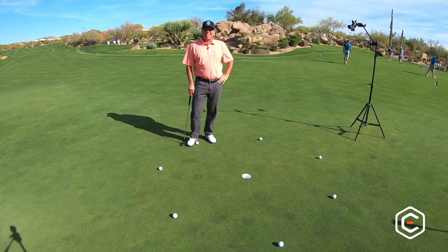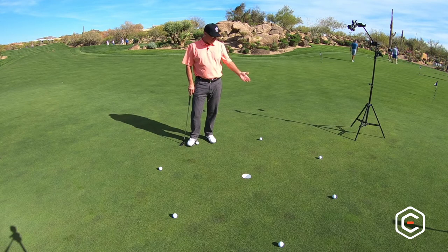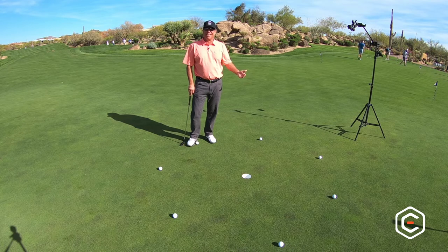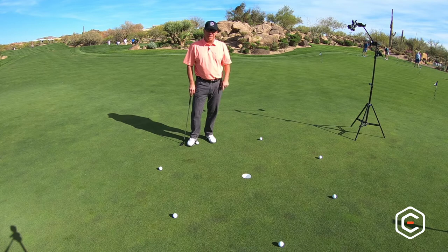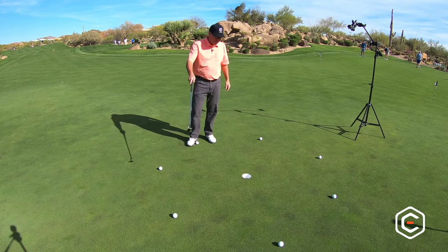Carl Paulson with Inside the Ropes, Knuckles Down Nation, and E-Coach. What we got here is called the Clockwork Drill. This is for short putts — the gag zone, as you would say. And remember, these are always good in your friendly matches, but when you have to putt them out, this is where you're going to save a bunch of strokes.